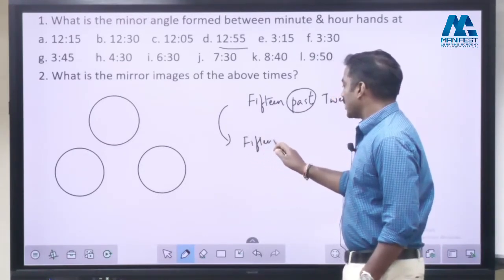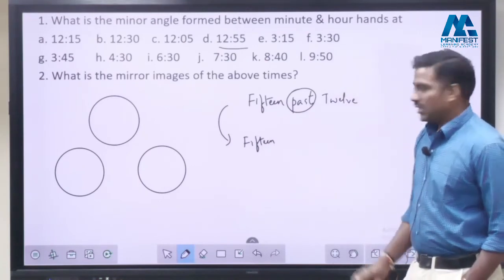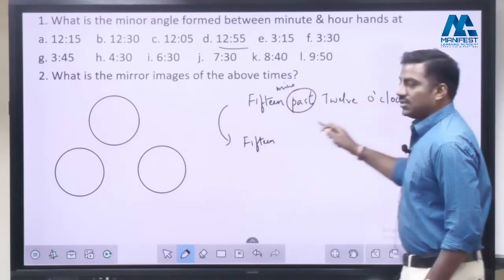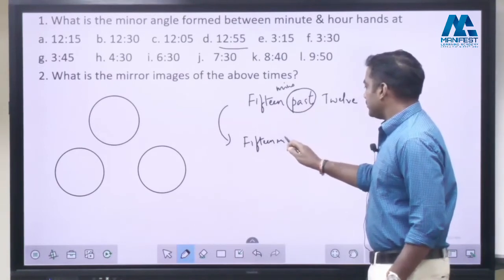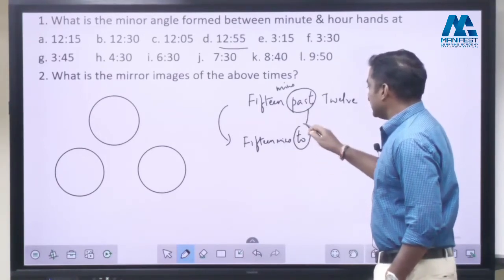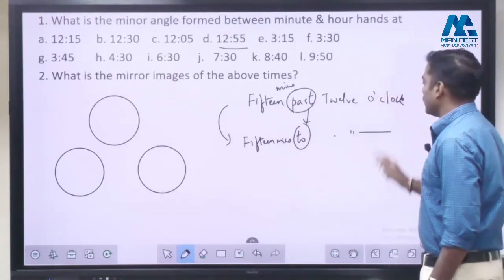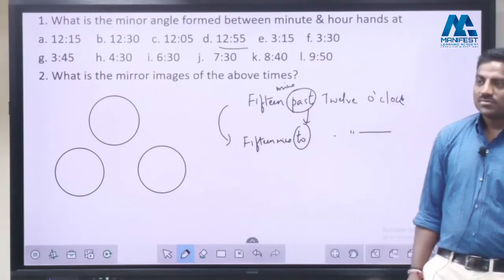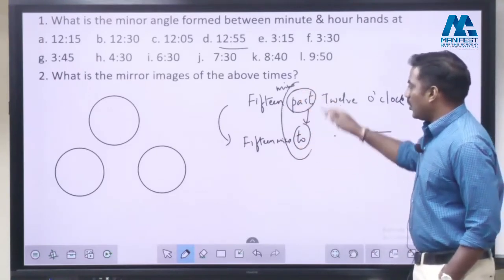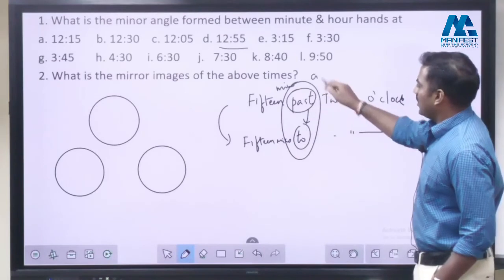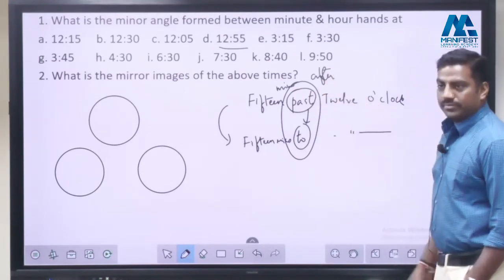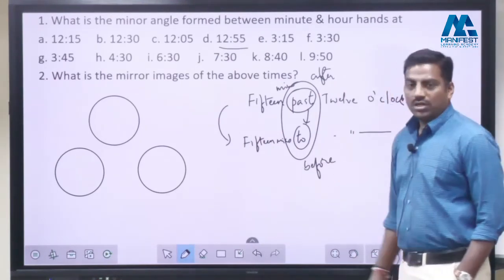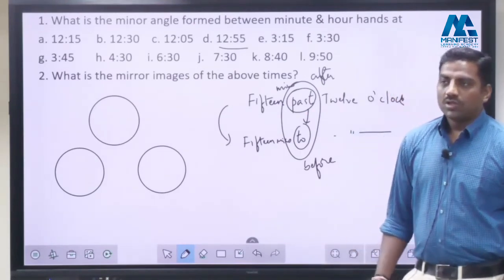So basically this is 15 minutes past 12 o'clock. Now change this "past" to "to". So this is changing to "to", then here same: 15 minutes to 12 o'clock. Or if you are feeling "past" and "to" are very high-fi English, this is "after": 15 minutes after 12. So the opposite of after is 15 minutes before 12. Done, no? So 15 minutes before 12 is how much?